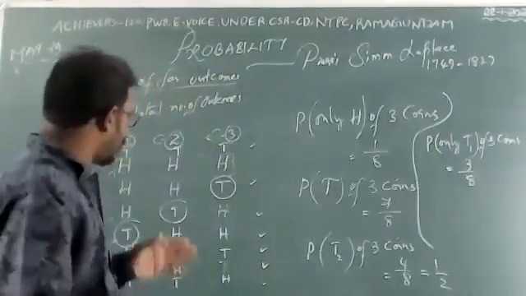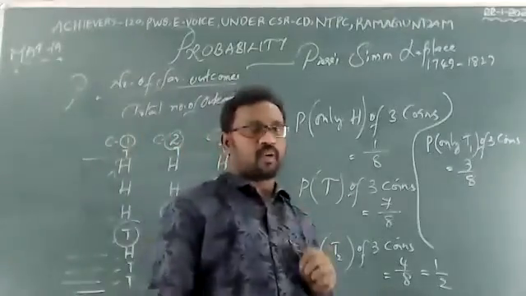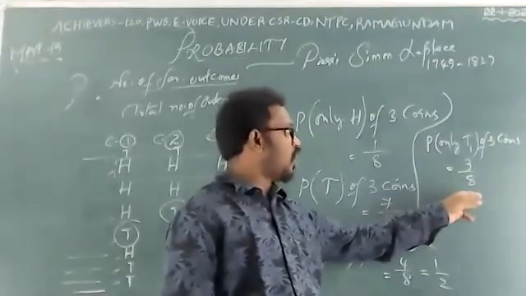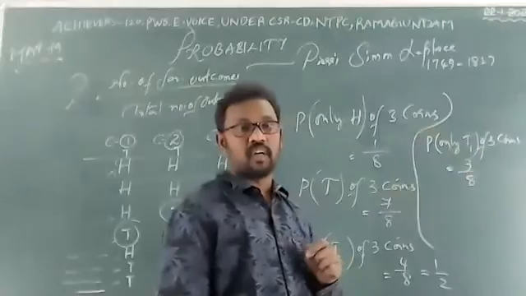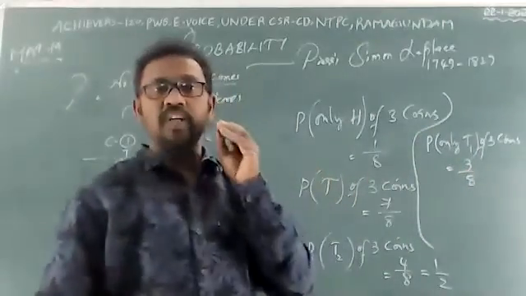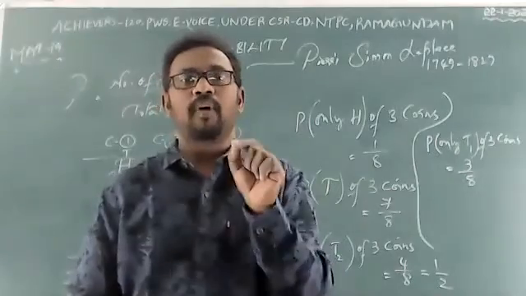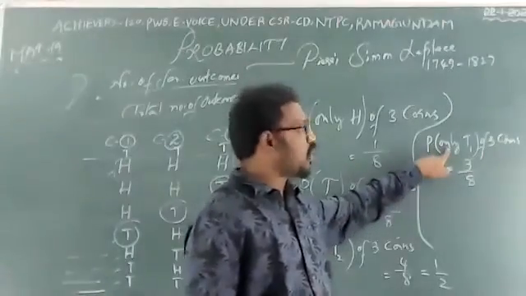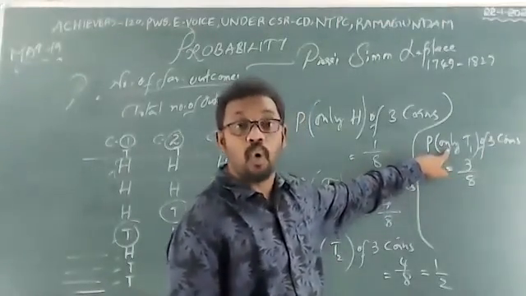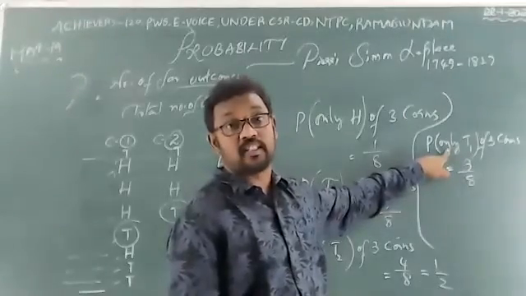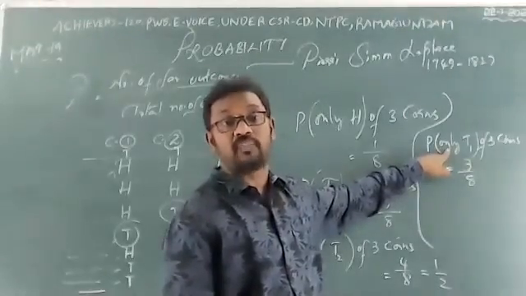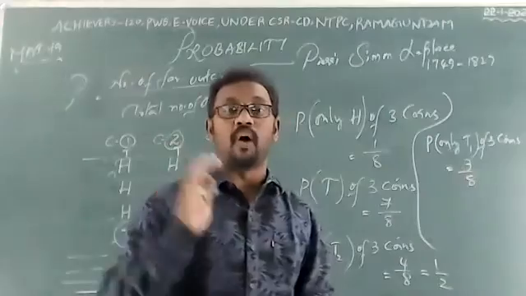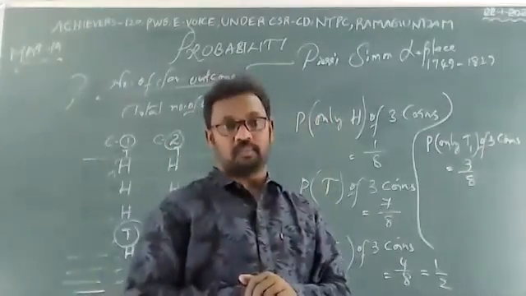So, same like that, you can do whatever, but step by step you have to write here. What you have to write here? Number of favorable outcomes of 3 coins is equal to 3. You have to write the steps. What is the question? That is the first one. Otherwise, you can highlight number of favorable outcomes of only one tail of 3 coins is equal to 3. Total number of outcomes is equal to 8.